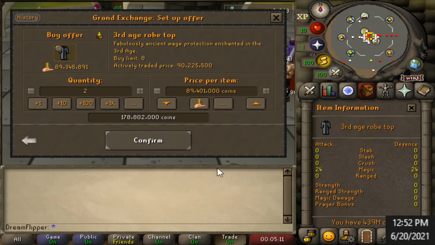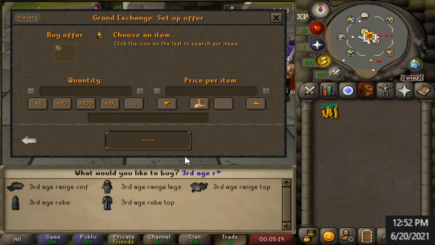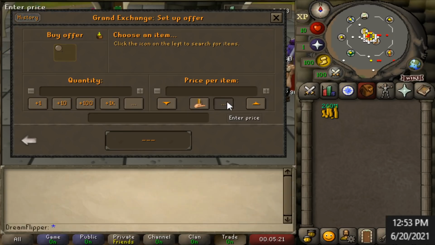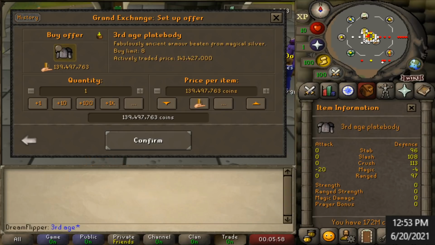I mean, we're going to try the Third Age Robe Top, looking for a 1.5 mil margin on that. I think we're also going to have a look at the Third Age Range Legs, which have about a 700k margin on it, very cost effective for the price. And the final Third Age item I'm going to be trying is the Third Age Plate Body for around a cool 143 mil. So let's see how that goes.